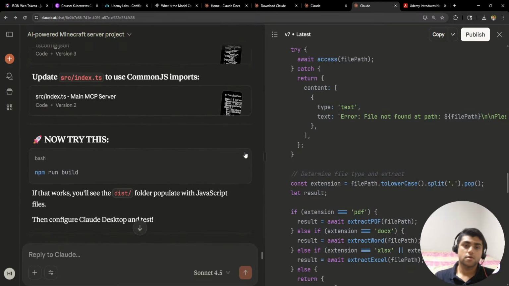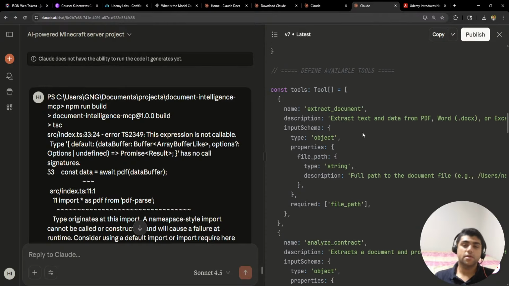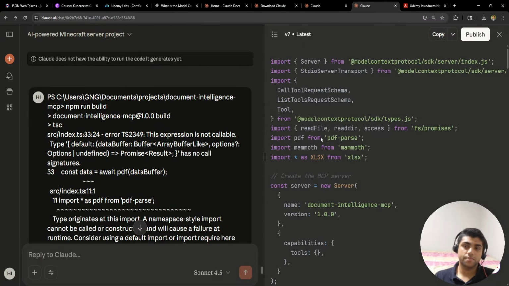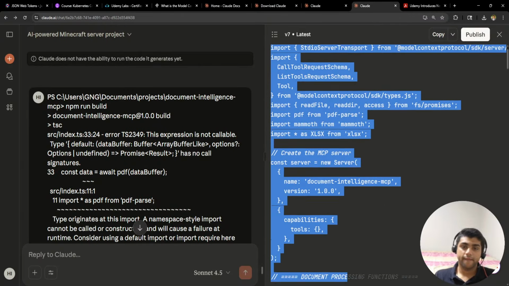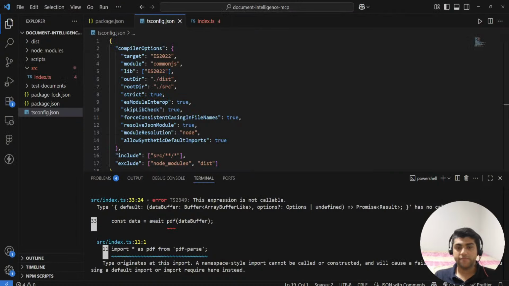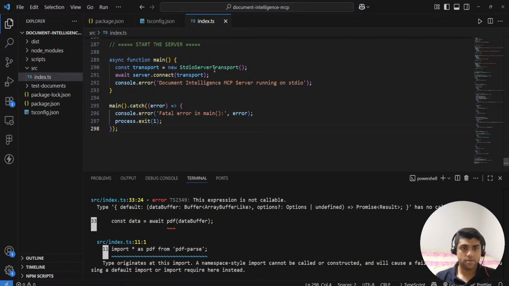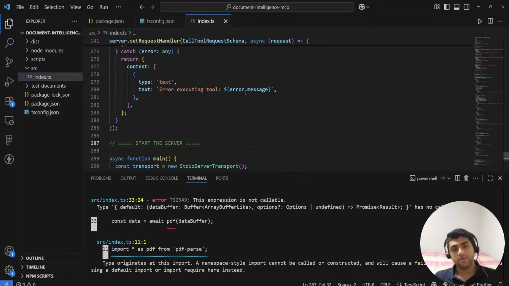Oops. Go back here. This should be the updated artifact. Copying this part here, and we're just going all the way down. And then let's just see if the error still exists or not. So delete that and paste this. Okay, I feel like the errors don't exist anymore.